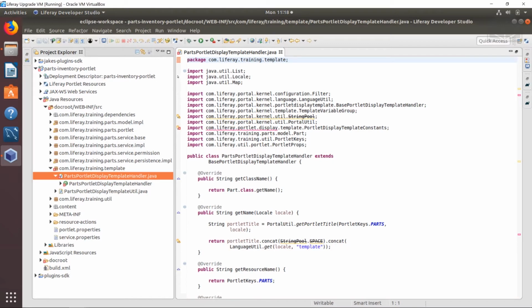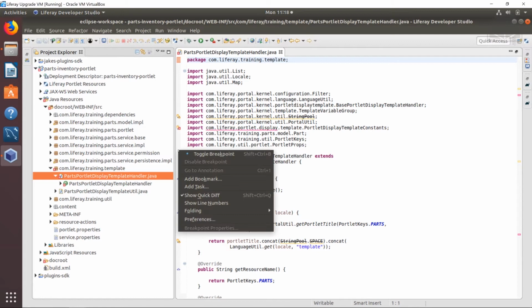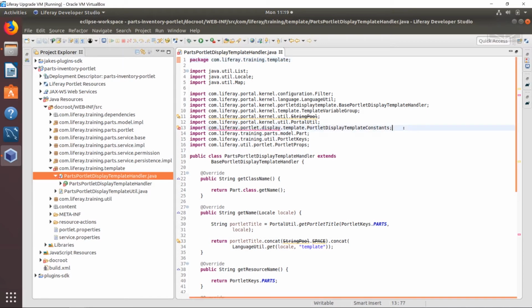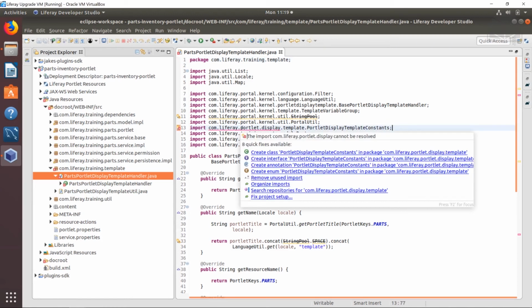So you'll see a light gray area where the errors are residing. If you right click anywhere within that light gray area, you're going to get the option to show line numbers. So find the gray area, right click it, and then select show line numbers. So here on my line number 13, we have an error right here with the portlet display template. When I hover my mouse cursor over it, you're gonna see, it can't find the import.